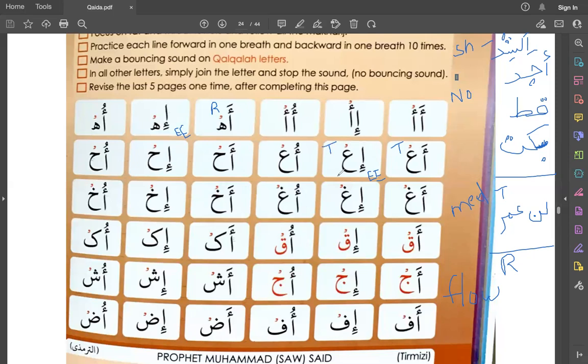Tawassut, we also say in Urdu, wast. Wast is in the middle. So this is in the middle of ashidda and rakhawa. It's not very sharply stopped, and it is not flowing very long, but it is a medium flow of sound. Look, this sound is the wasut. And then dhamma, with dhamma, circle your lips, and as soon as you pronounce ain, your lips should be in a natural position.